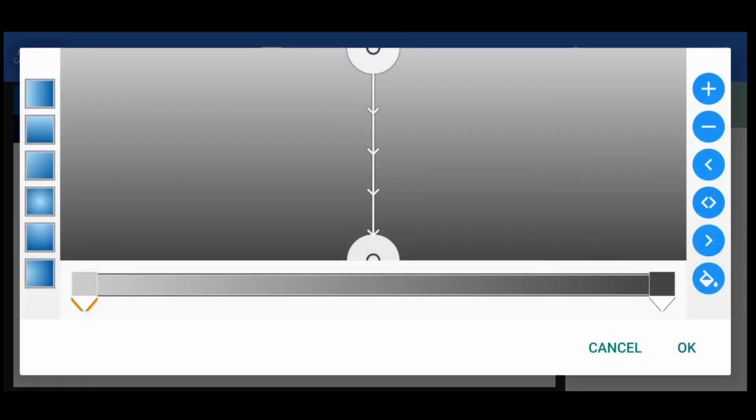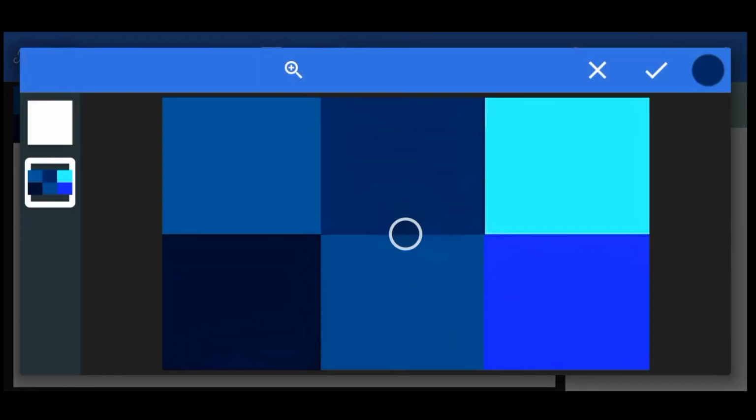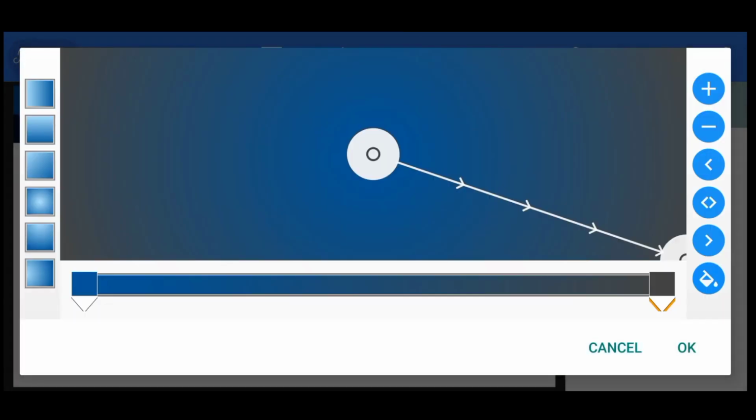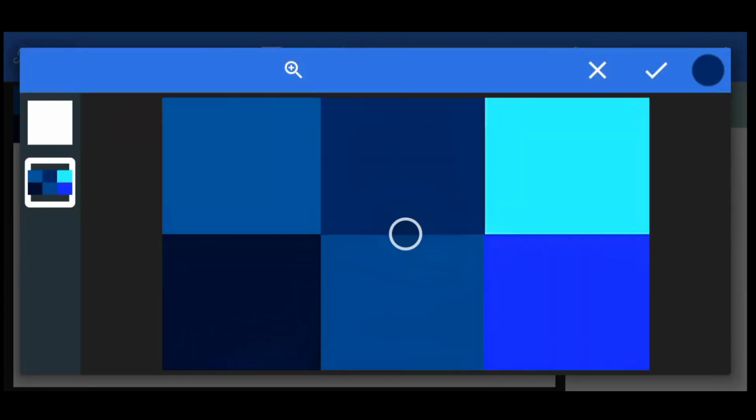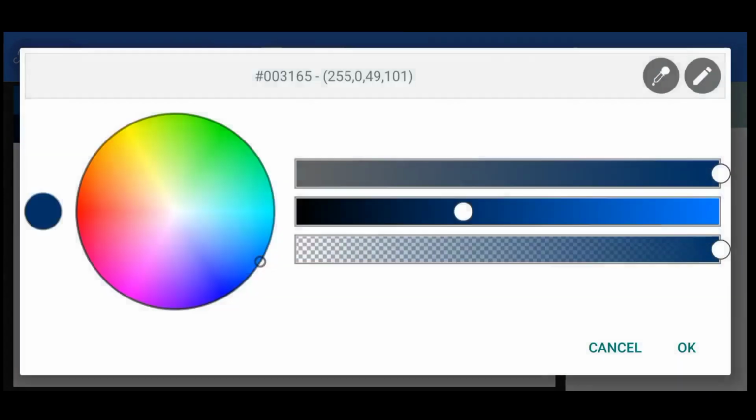We'll start by creating the snowing background, and to do that, go to the background color and select gradient fill. For the inner color, I'll be using this blue from my color palette. You can go ahead and copy the color hex code here. While for the outer color, I'll be using this dark blue from my palette. You can also copy the hex code here.